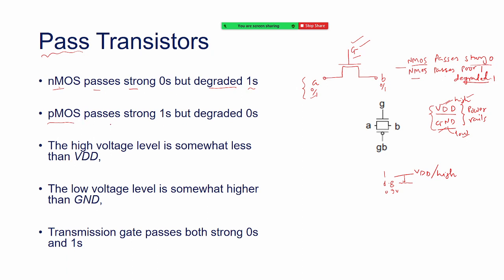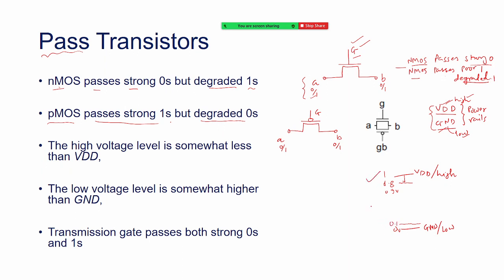Similarly for the PMOS, we want to make another statement. We have a PMOS transistor here. It has A input and it goes to output B, the other end, when we have a gate control over it. When the transistor is switched on, A could be 0 or 1 and it reaches 0 or 1. But for a PMOS, we'll say that PMOS passes strong 1. So it's a very good switch to pass 1 from A to B. But it is not that good a switch to pass logic 0 from A to B. We want ground at the output, or logic low, but the voltage level would be somewhat above the ground level. So if it is 0 volt, I will have 0.1 volt or 0.2 volt, just similar to this case.